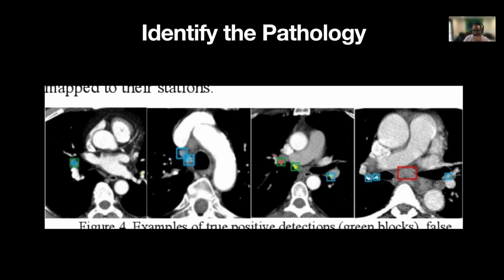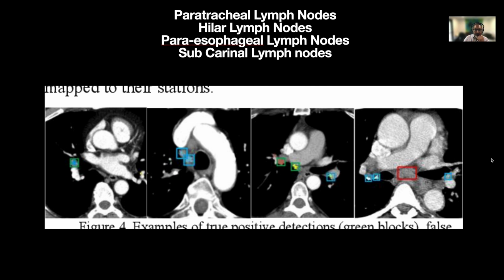Okay. And then the last one, probably hilar or lobar. Probably hilar actually, because you're still at the pulmonary trunk. Yeah, there. And then maybe the red box is paraesophageal. Fair enough. Good job. So what do we have? Paratracheal, hilar, periesophageal, and subcarinal. Correct. So that could be subcarinal.